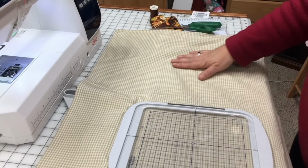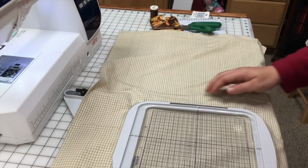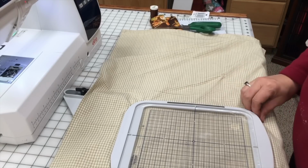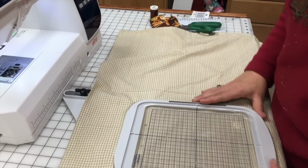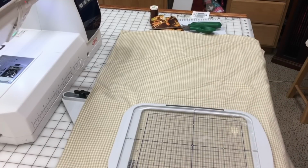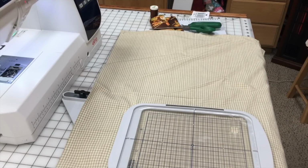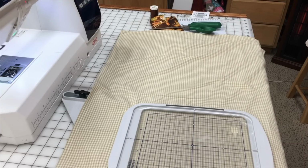Now, the machines all have the ability to spin patterns, and I can do that from a lot of different patterns. But in this case, the pattern is so big I cannot spin it in this size hoop. Now, if I had a bigger hoop on this machine, like on my 900, I'd be able to spin that design and put it in there exactly how I wanted. But it's not the case with this. So I'm going to go ahead and put this in and get this started, and then we'll go ahead and put on our bottom band and be done with our quick Hostess gift project.